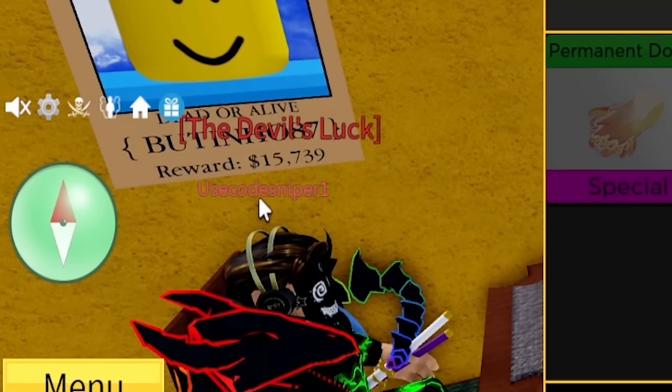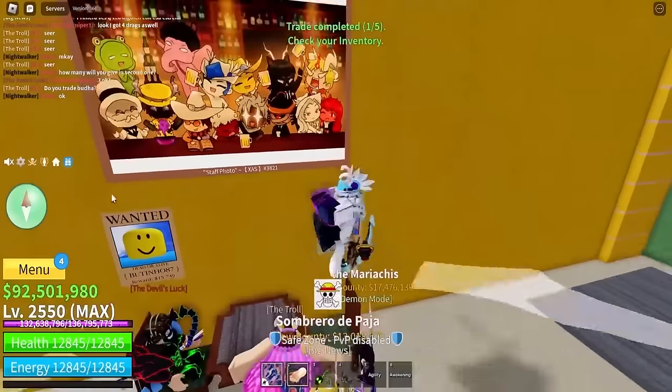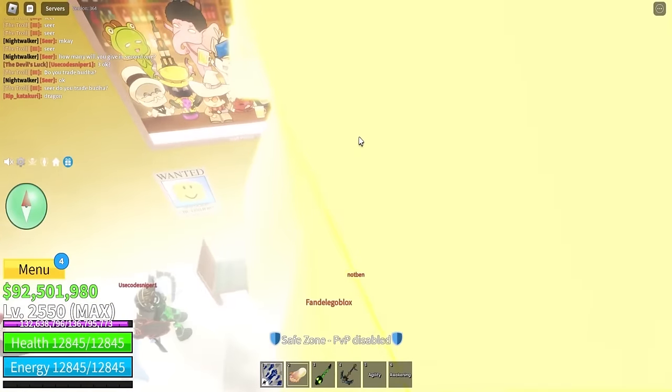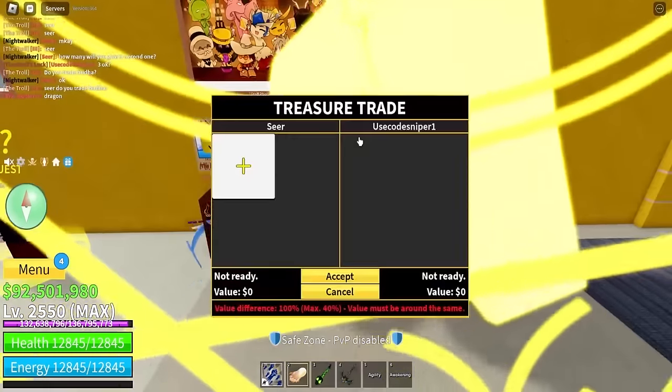This guy's name is Use Code Sniper. Is this like a stalker or something? Yo, the Buddha's taking my spot. What is going on, man? Hello? Can I sit, please? Okay, there you go. I sat down. Okay, let's see.